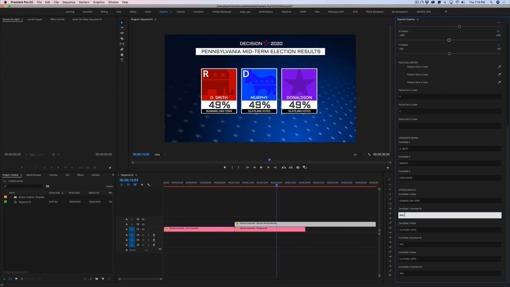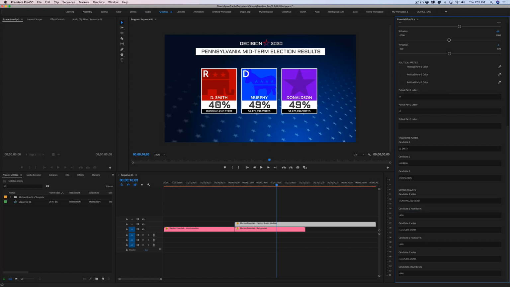And of course, we have the percentage. Again, this doesn't have to be a percentage either. You can just put a number in here, or heck, you can even put letters in here. Like if you wanted this to be the last name of the candidate, as long as it fits. But this was essentially built for a percentage vote panel.